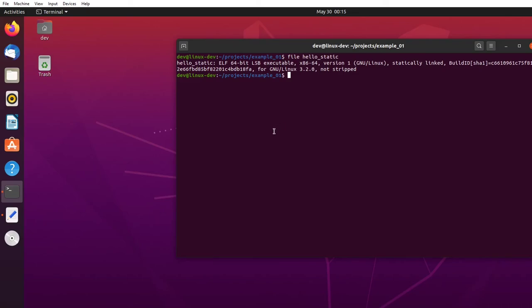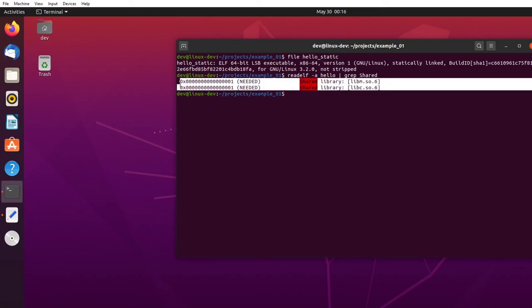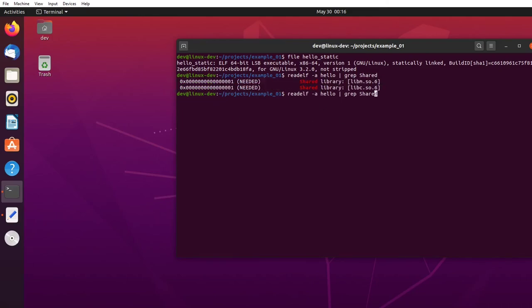Okay, so if earlier we did the readelf, and we got to pass it to this. So I'm going to do hello. First we'll do hello. Remember how this one showed this shared library? So this is the original dynamically linked one. Okay, and so what I'm going to do here is do the static, and you'll see that there's nothing.